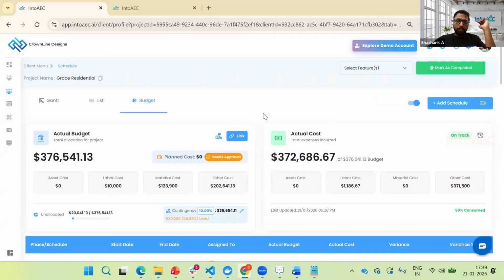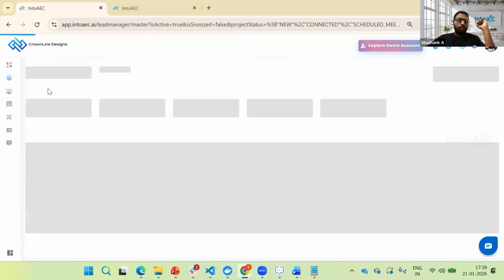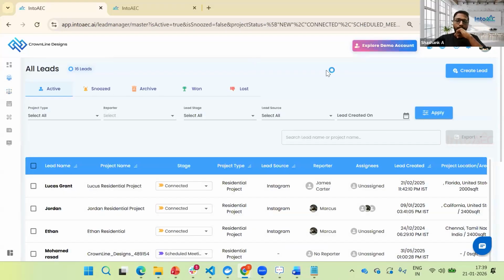Let me go into the third feature, which is a minor one, in the CRM. When I go to the lead manager, here we have introduced a new option called set reminder. This is a reminder for a lead.